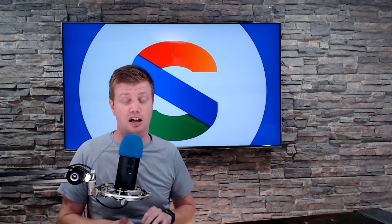TPM sort of caught the brunt of the news, and a lot of people were thinking this is screwing them up — rightfully so, because it seemed to be the lowest common denominator, but it really wasn't. The pricing of TPM chips on eBay went from around $22 up to $100 as scalpers tried to make money off people buying external TPM chips to plug into their motherboards. But that's not really the root of the problem as we learn more.